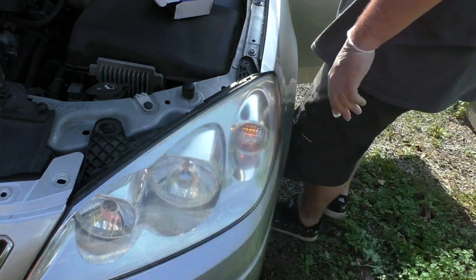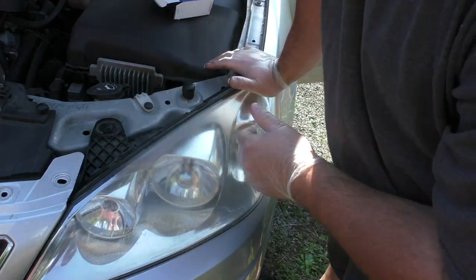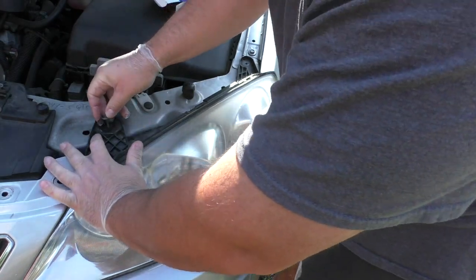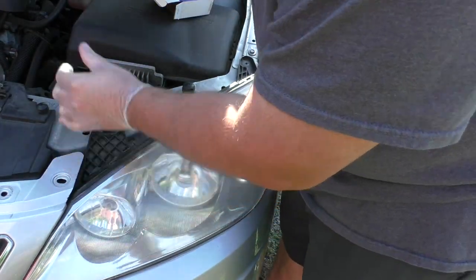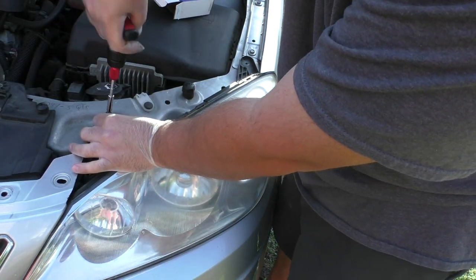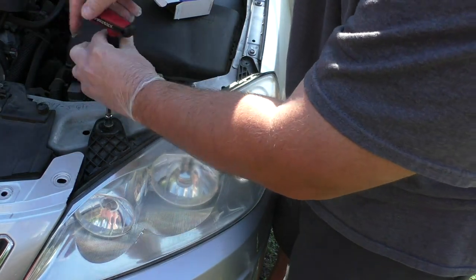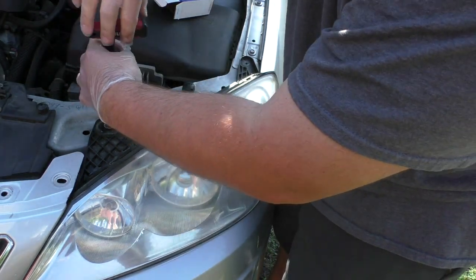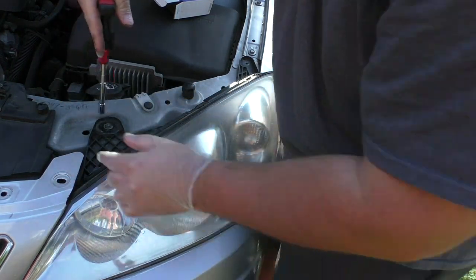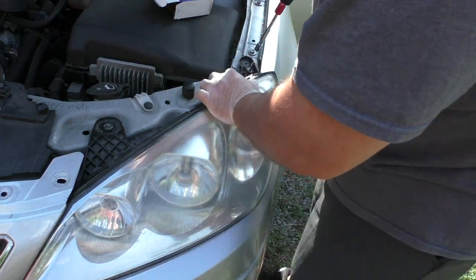Let me turn these off. So we're all set to go. Now I can go get my car inspected. And from here, it's just a matter of putting these 2 screws back in. Just make them hand tight, don't get too aggressive, don't break anything.